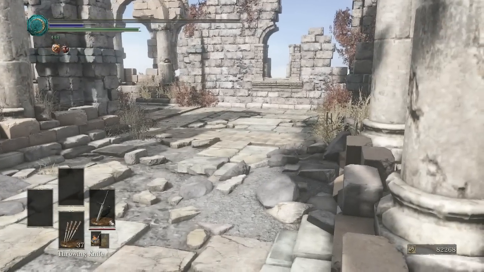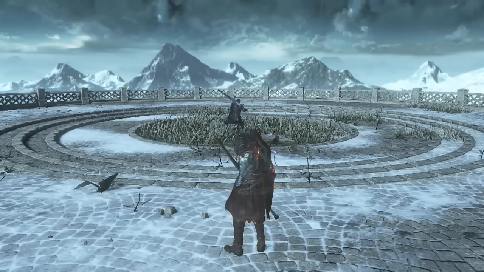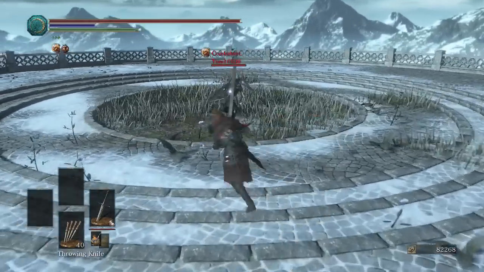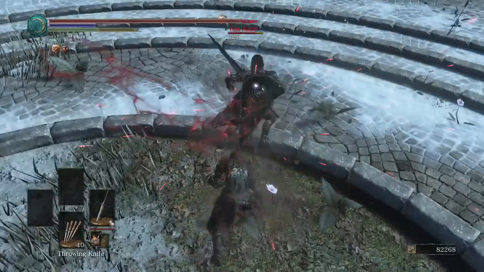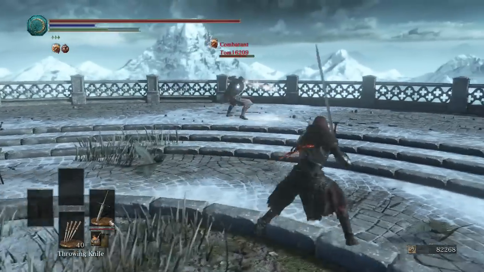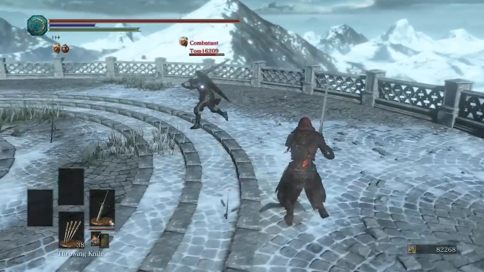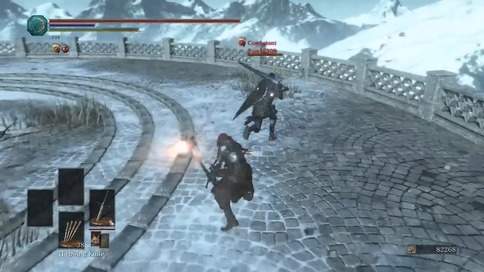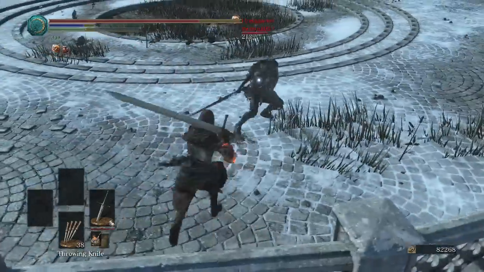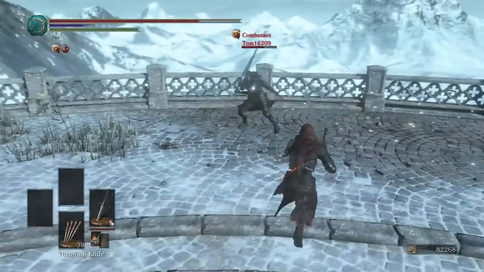What? Is that a true combo? The Twin Prince's Greatsword. I still have not made that weapon. I have the stuff, just have not done it. This dude's trying to do the 360 weapon art. It's not working out for him though. Speaking of weapon art, it's not working out. That was pretty horrendous itself.